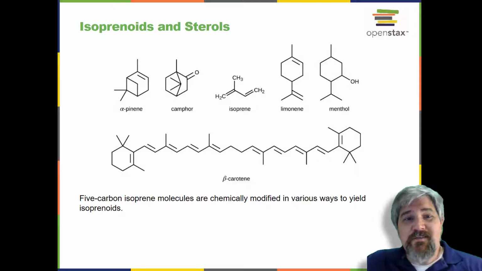Isoprenoids and sterols. The isoprenoids are branched lipids, also referred to as terpenoids, that are formed by chemical modifications of the isoprene molecule. These lipids play a wide variety of physiological roles in plants and animals, with many technological uses as pharmaceuticals, capsaicin.